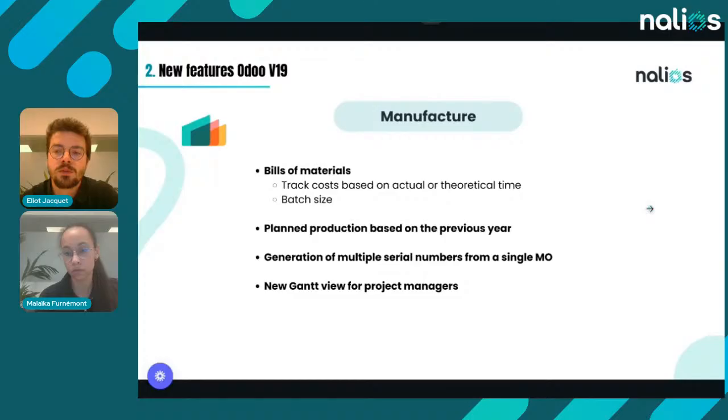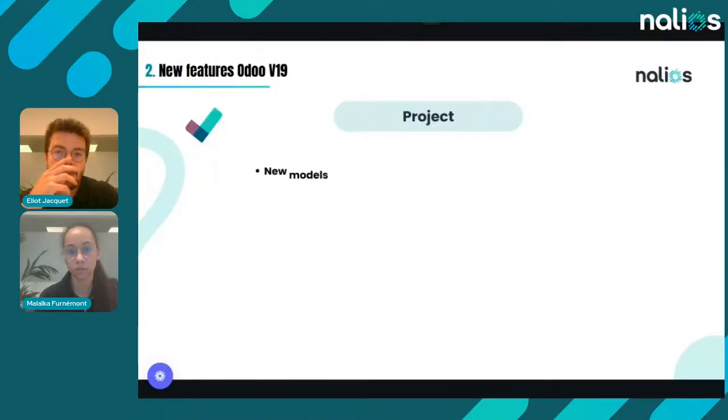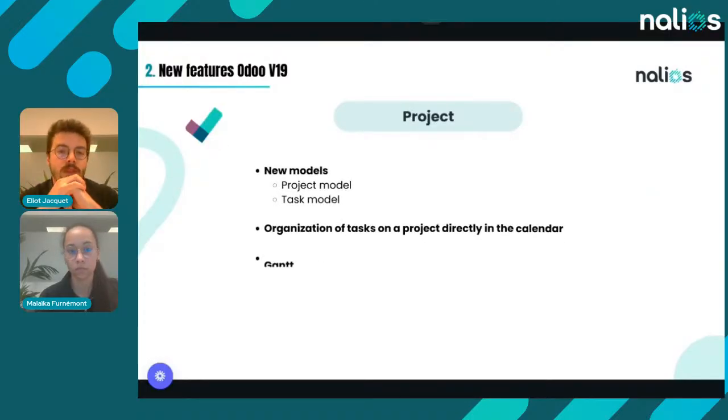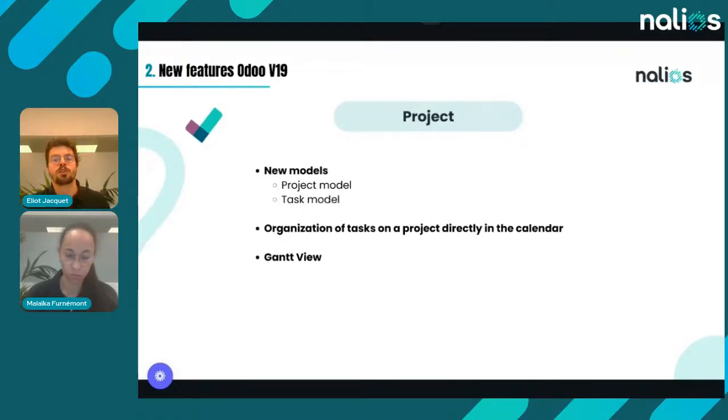So let's move on to the next app, which is projects. On the project app, we now have the possibility to have templates of projects and templates of tasks. If you have a company like us, we are consultants, we work on different projects, but basically we use the same model for everything.